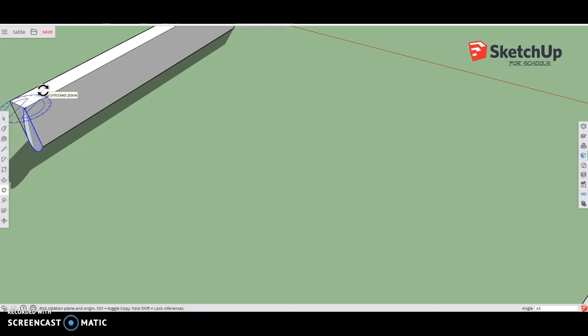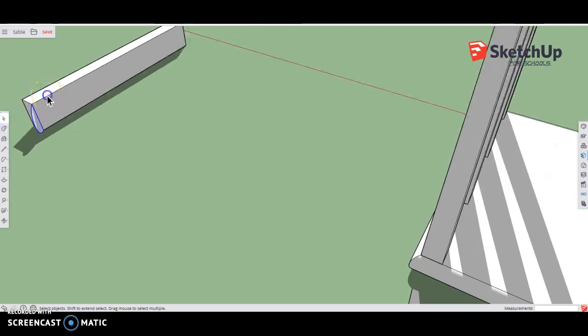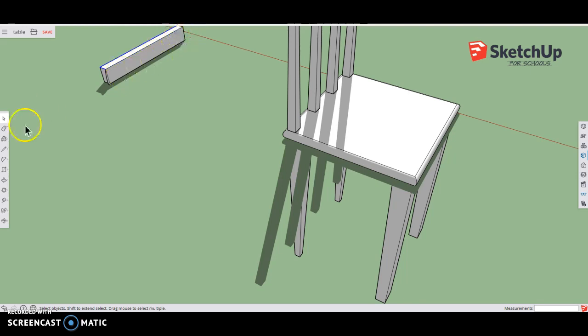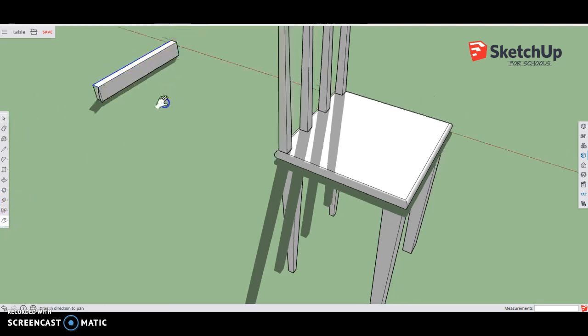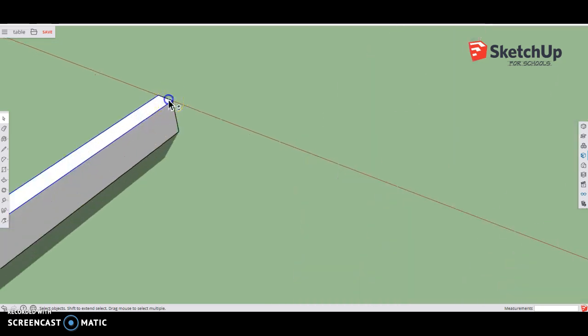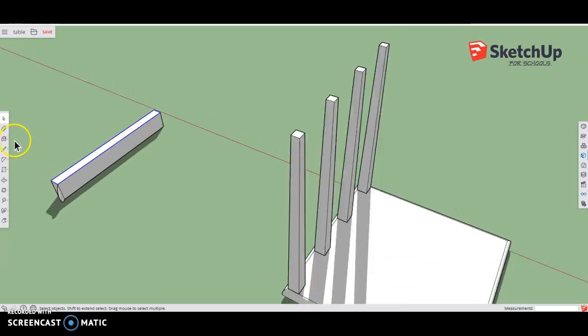Okay, 45 degrees. Alright, and then select all lines and grab the Follow Me tool.